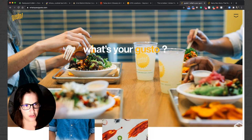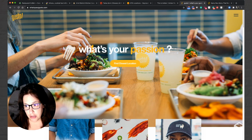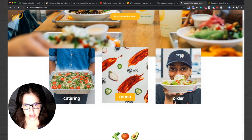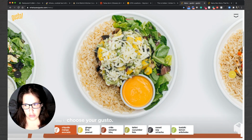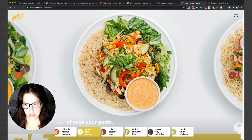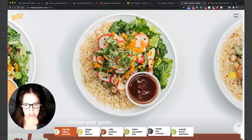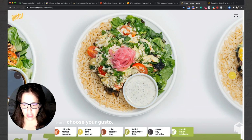Gusto is kind of a fun one. What's your gusto? I love this little menu up here, smiley face. Nice little animation when you click it. And this one's really fun because it kind of teaches you about the food as you go. So you can always use these arrows to see the next plate, and you can see that's jumping at the bottom too. So a lot of indicators. I can also navigate by pushing on these down here. So I can pick what style I want.